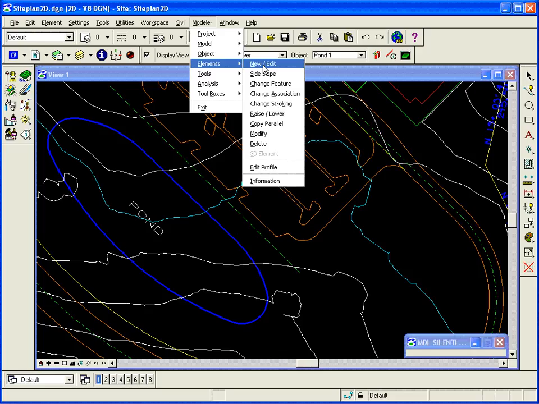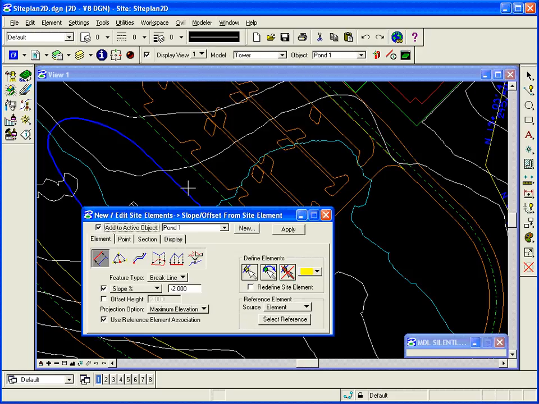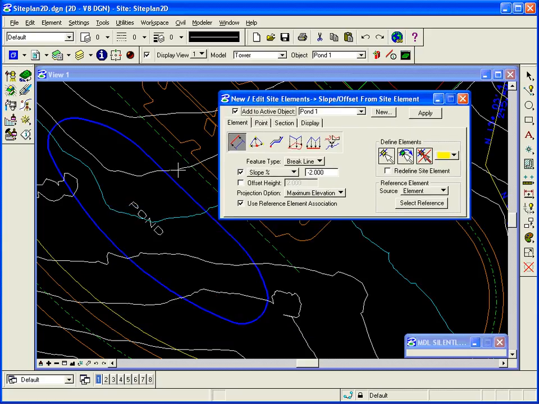I can assign elevation, feature type, and association to the pond shape, which in this case is the pond bottom. We could also obviously work from the top down into the pond, but I've decided to make this the shape of the bottom and work up and out of the pond.